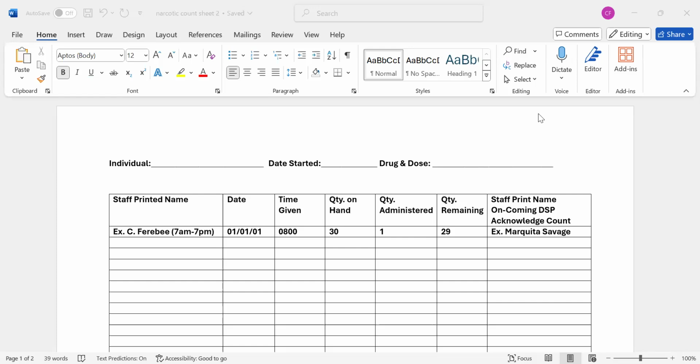In the state of Virginia, it's imperative that we keep the count so that we're in compliance. Now, not all settings require it. Not all settings even review this. However, because multiple people are in the home and multiple people will have access to the medication, it's important that we safeguard ourselves. Okay, so you're going to watch the video.